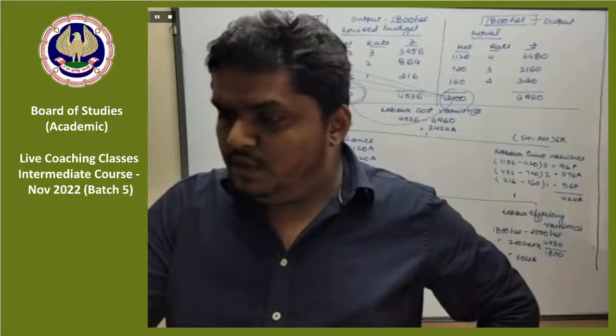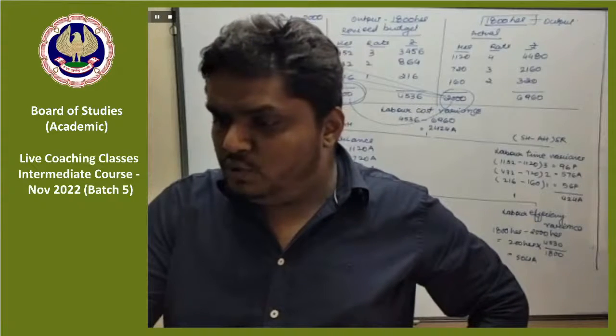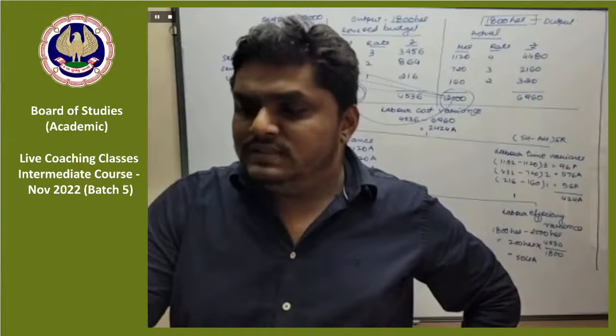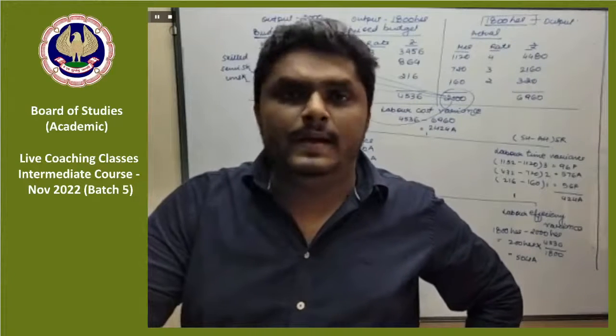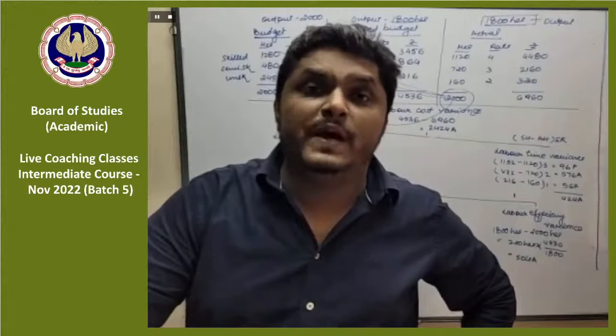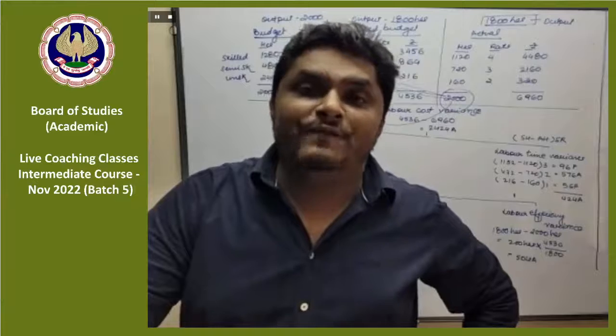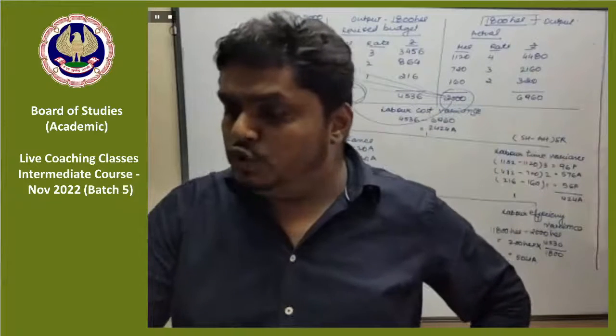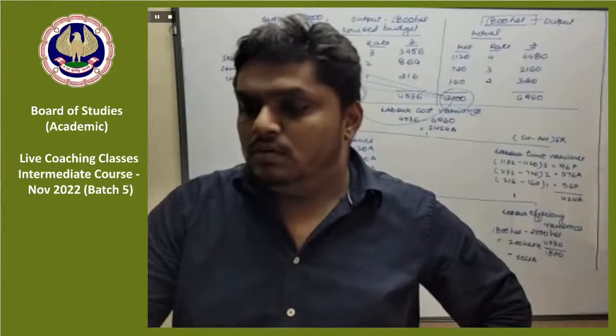No worries, Pooja. Okay, there is a query from Pooja, sir. Why do we need to multiply 40 with the given? See, Pooja, Dayaram, herein the number of workers are given and the rate is not per worker per hour. So we have to convert it into hours to calculate the variance, Pooja.